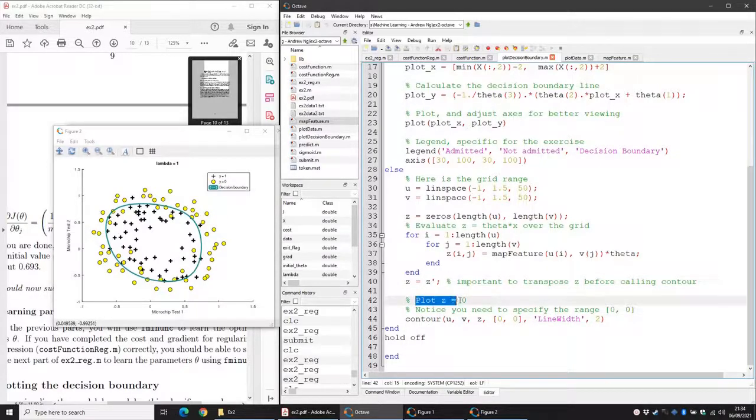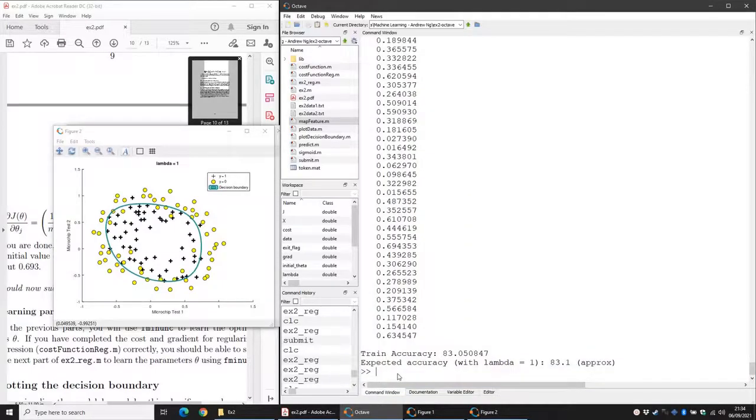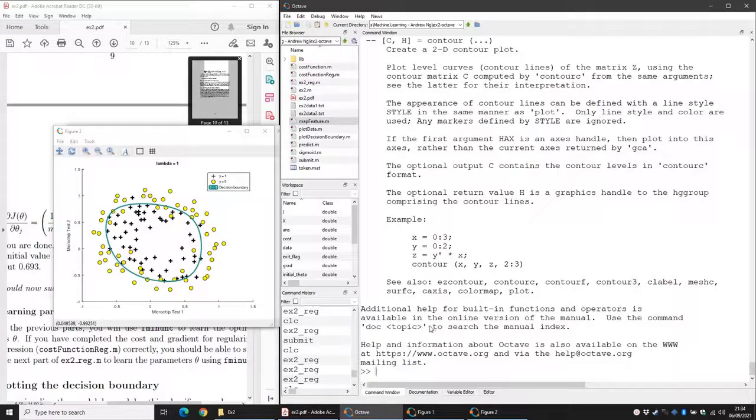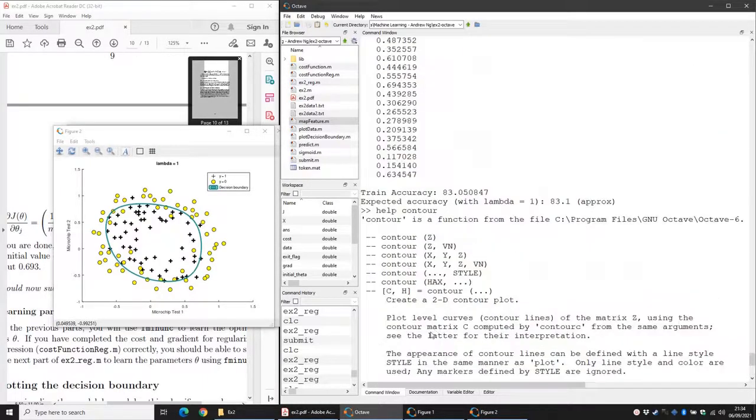I don't understand what plot z equals 0 means here. Effectively what we're having is, I think, x, y, and z. That may be the contour plot. Actually, while we're here, let's type help contour and see what we get. Okay, so what is that doing?